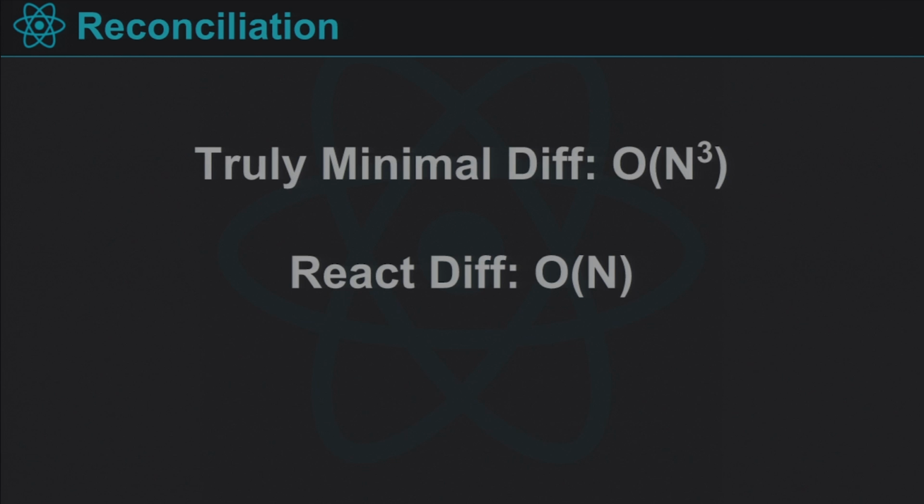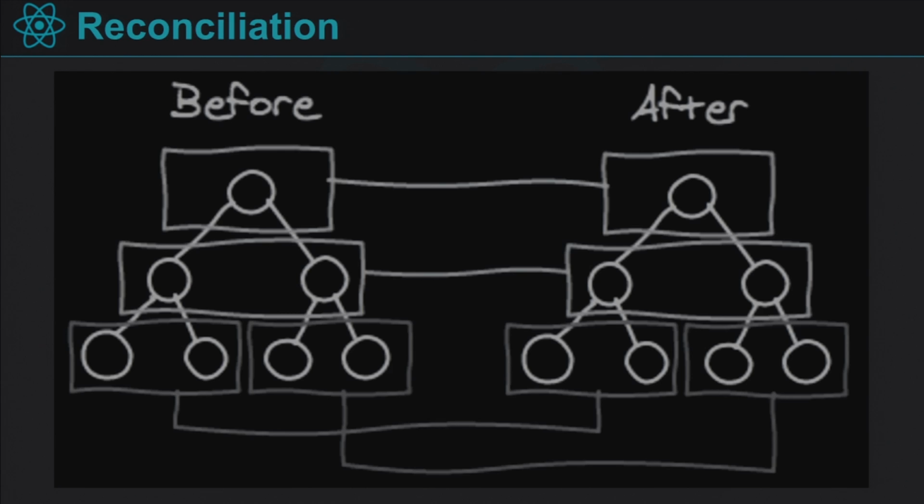How did we do that? React is obviously not magic. React is written in JavaScript, which means that anything that you could do in React, you could do in JavaScript. There's no magic happening here. Basically, you could always tune your application just like dropping into assembler. You could always write whatever you could write in C. Same with JavaScript. But basically, the way that we do this is we take some shortcuts. We figure out sort of what the characteristics are of a typical application and how we can use heuristics to cut down the n-cubed factor.